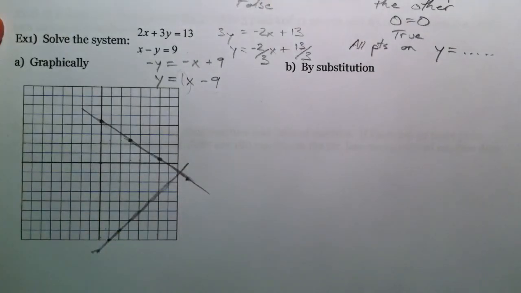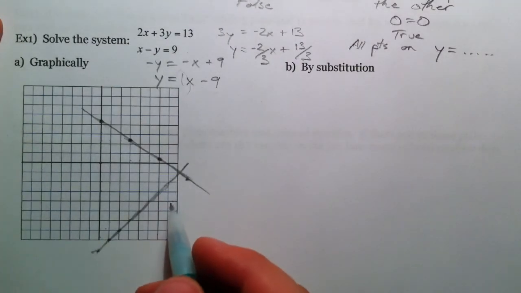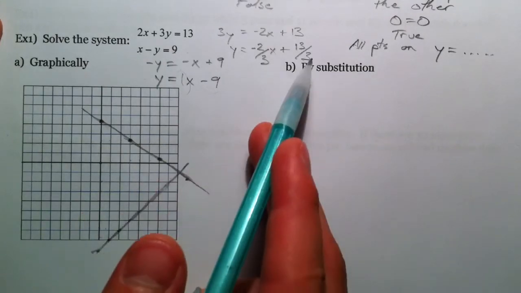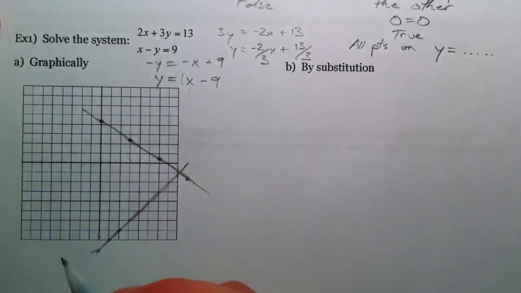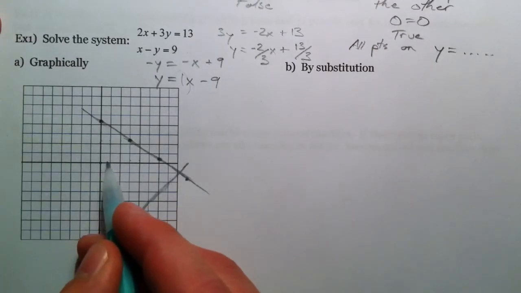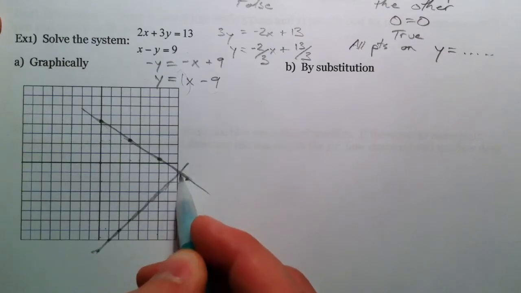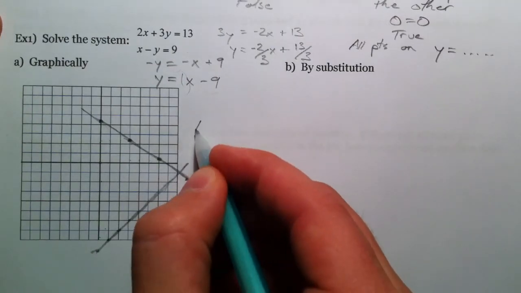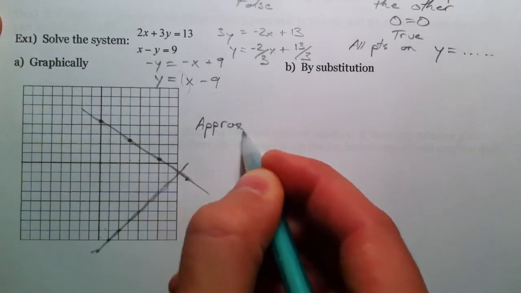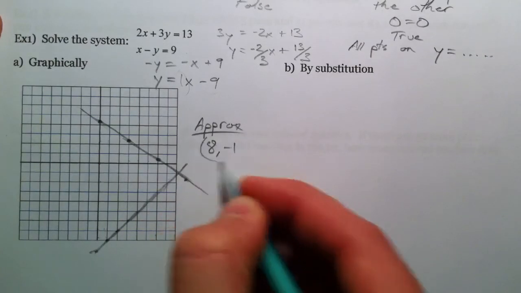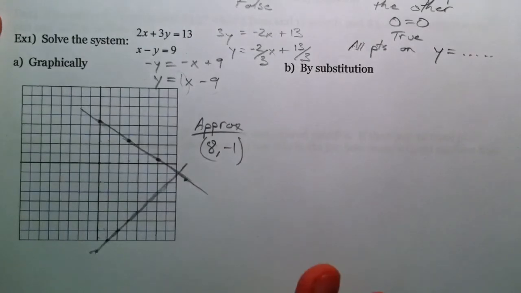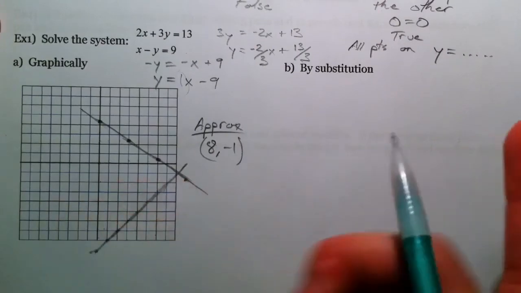So, we've graphed it. Unfortunately, the problem with graphing is it's not exactly accurate, especially because we are human, and graphing 13/3 is a problem sometimes. But this kind of looks like 1, 2, 3, 4, 5, 6, 7, 8, -1. But it kind of looks like it may have been past it. But approximately 8, -1. I like graphing because it gives you a good picture. I don't like graphing because it's not very accurate. So let's try it by substitution.